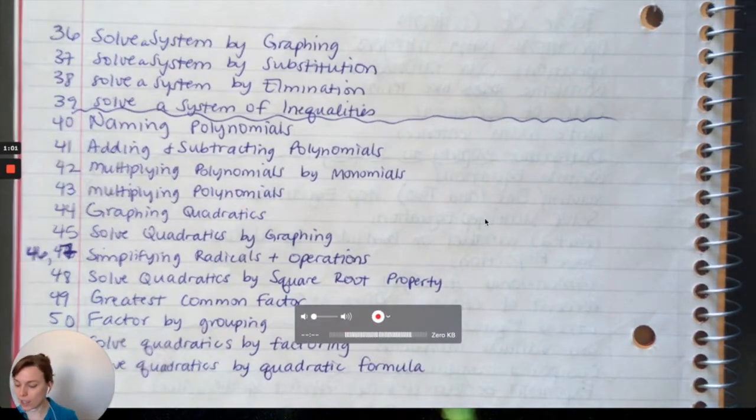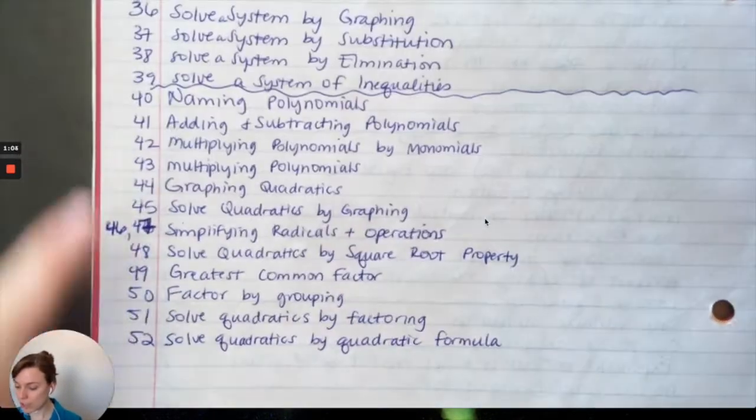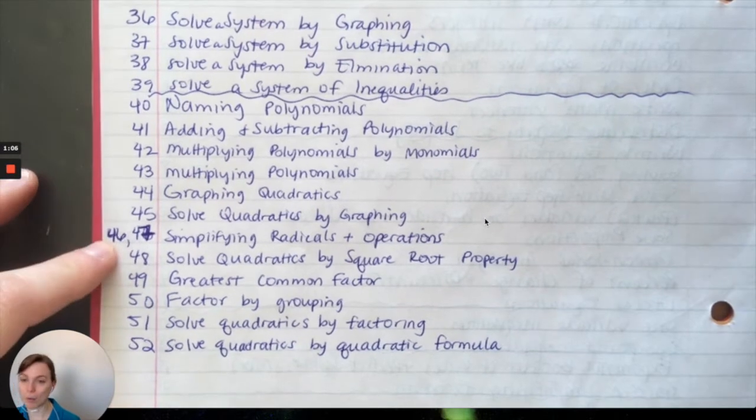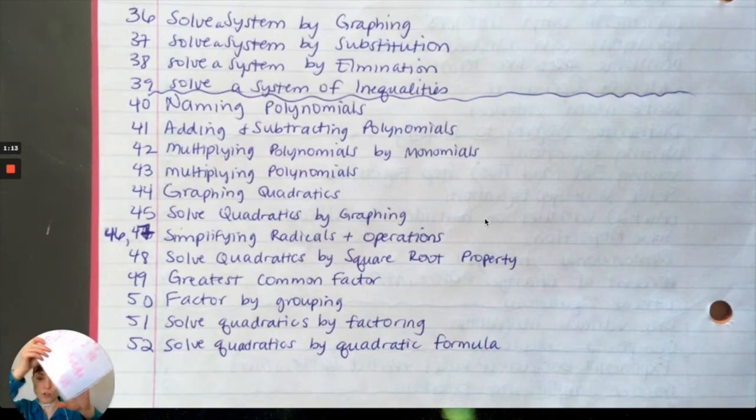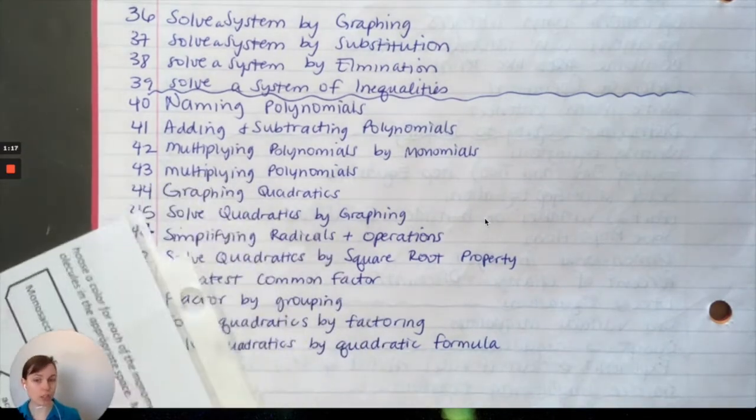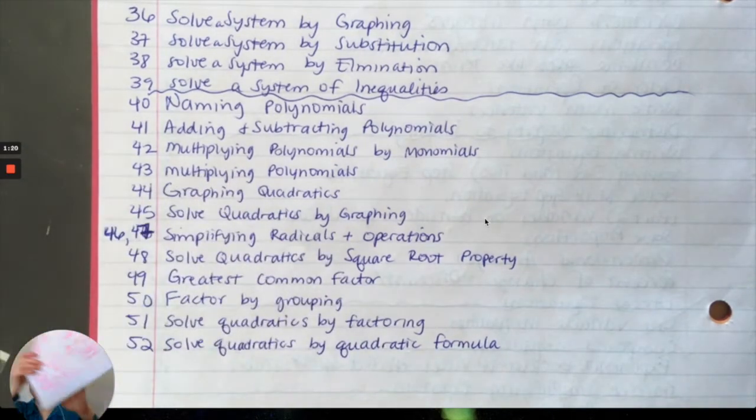So this is the back side of our table of contents again. We've already done 40 through 45. We are now on pages 46 and 47. So in this one video, hopefully we can get through both pages. Just a random FYI: the first page is going to have a box of 4 different examples, and the next page will also have 4 examples. Example 1A, 1B, 2A, 2B. I just didn't draw the boxes around them, but you're welcome to if you'd like. That's what our organization will look like. So without further ado, let's go to page 46.